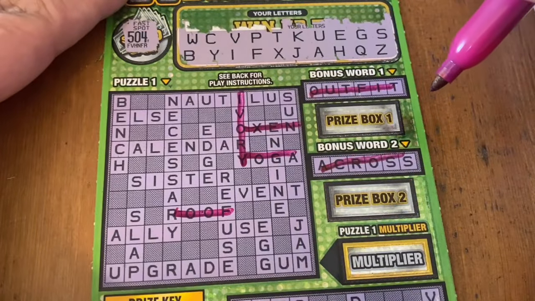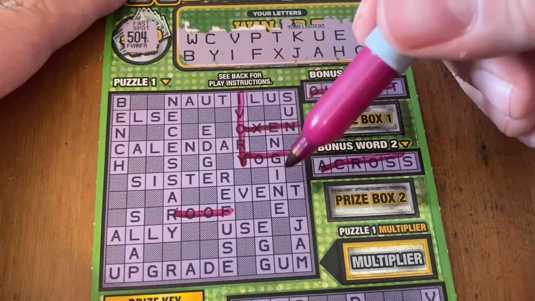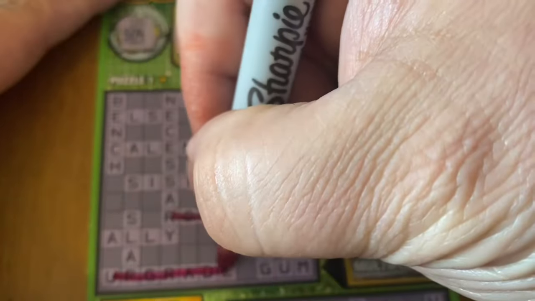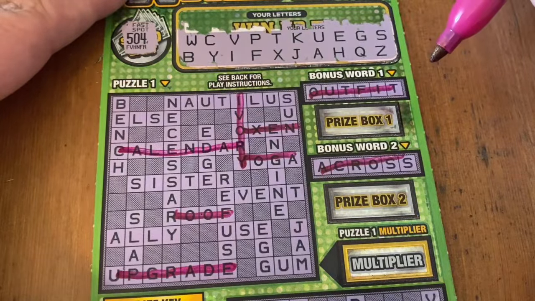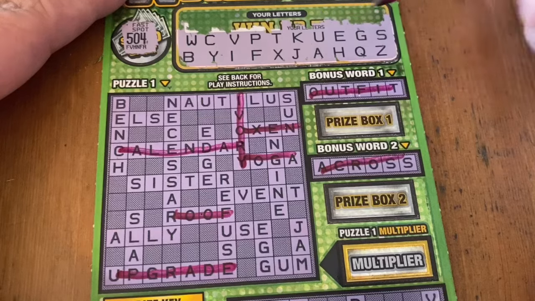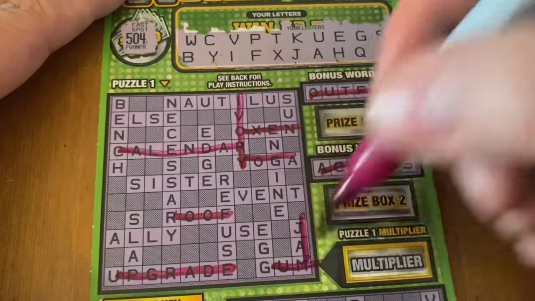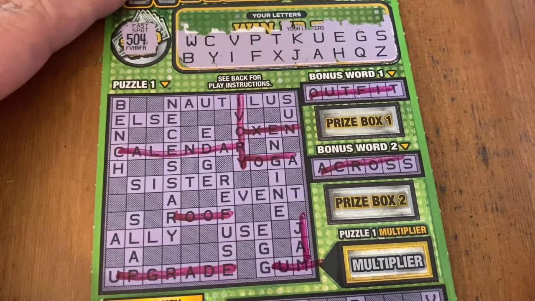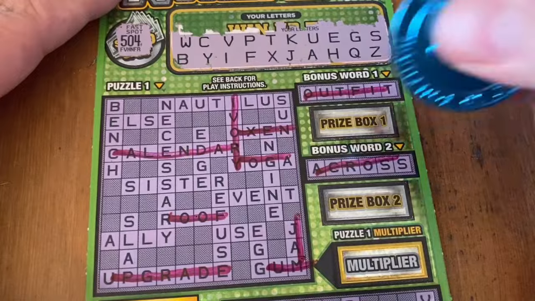No D's and no O's. Not seeing a whole lot to cross off here. That's a good thing. All right, let's try jam. J-A. No M. What about an egg? Do I have a G? I got the E. I do. I got an egg. And I have U's.